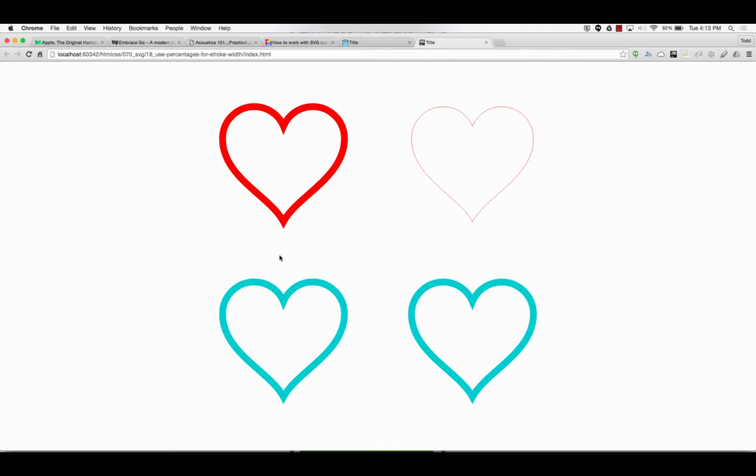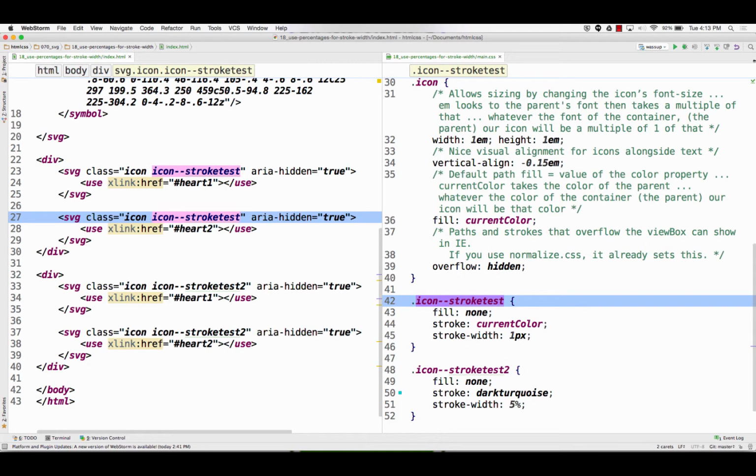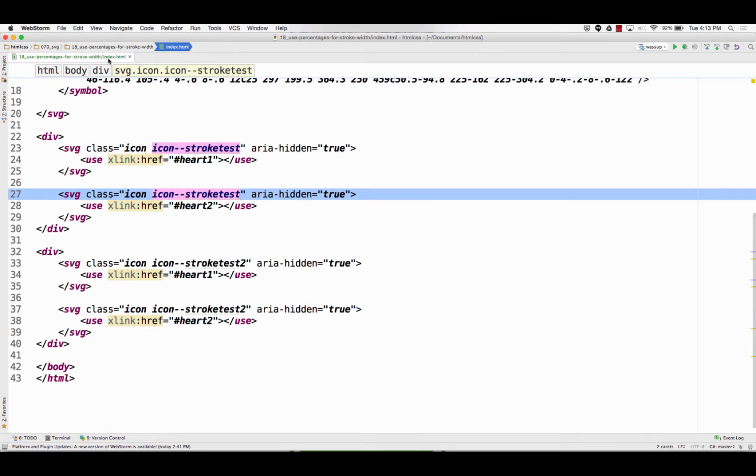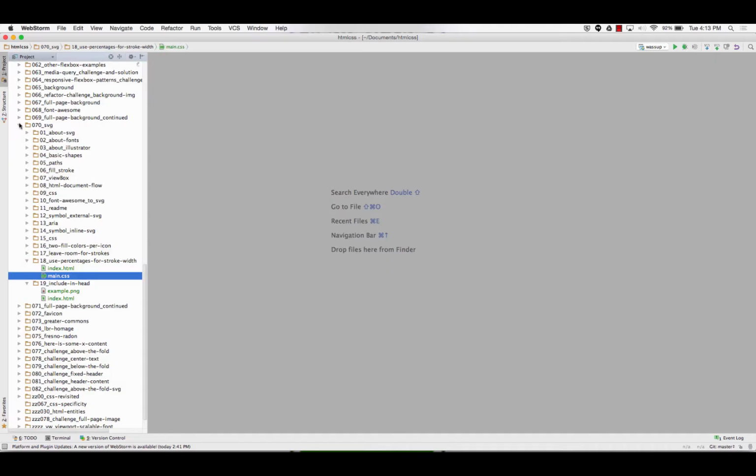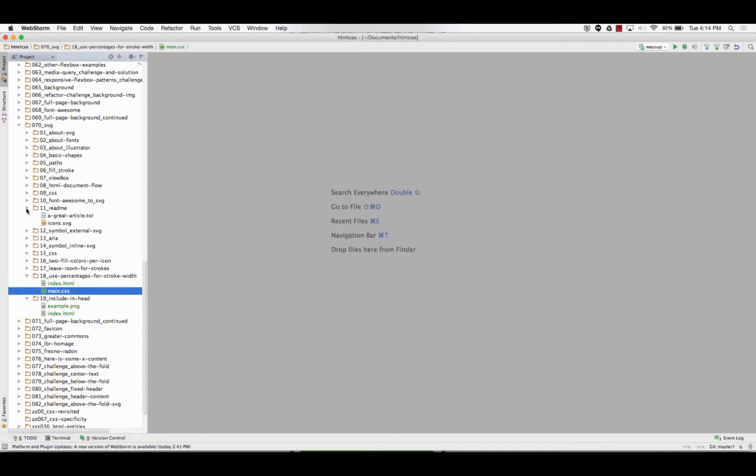View box is still a bit of a trippy concept, but what's the box through which you're viewing your dimensions? Go back and look at that. Still not solid for me. And then if we use percentages down here, these each have 5%. View box 20 by 20, view box 500 by 500, 5% is still 5%. If it doesn't click, that's all right. But I'm just illustrating what was pointed out in this article.